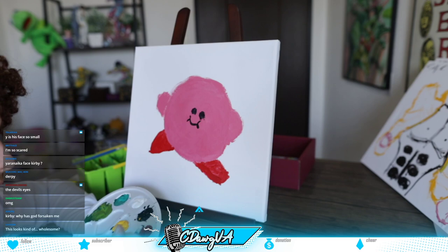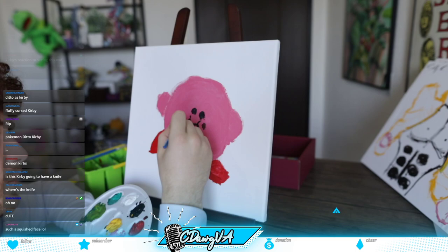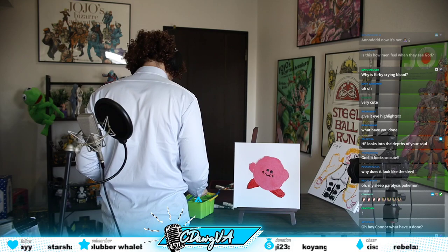Obviously, to get some red in there as well, red and black, mix it together, you know? Make these little cheeks. Red in there. Boom. Easy. This is how men feel when they see God. Honestly, it can be scary. It can be very scary looking at such an intimidating creature.